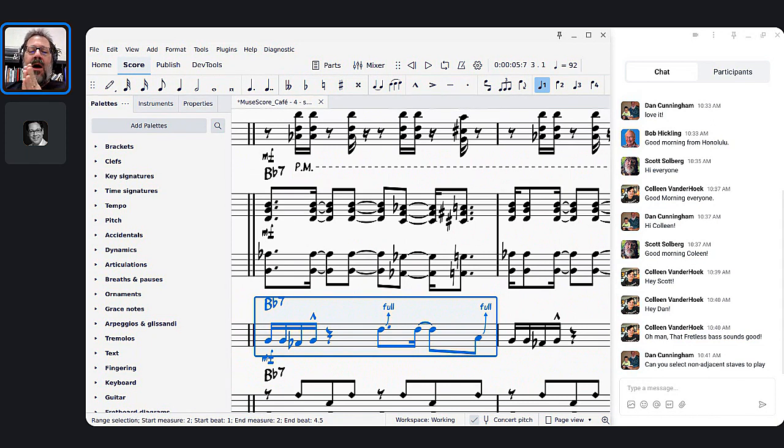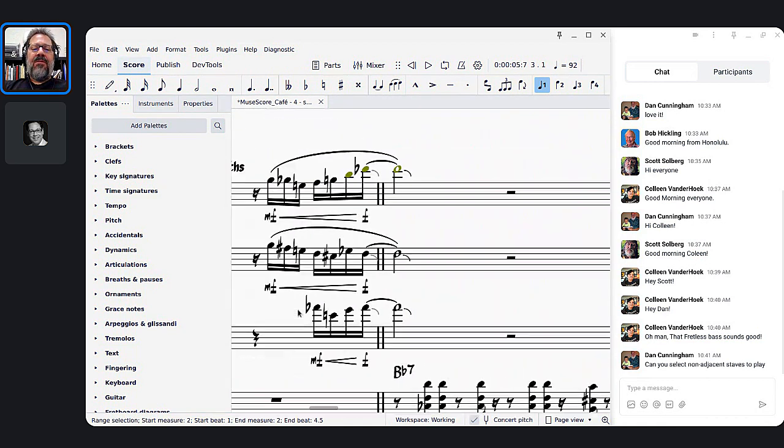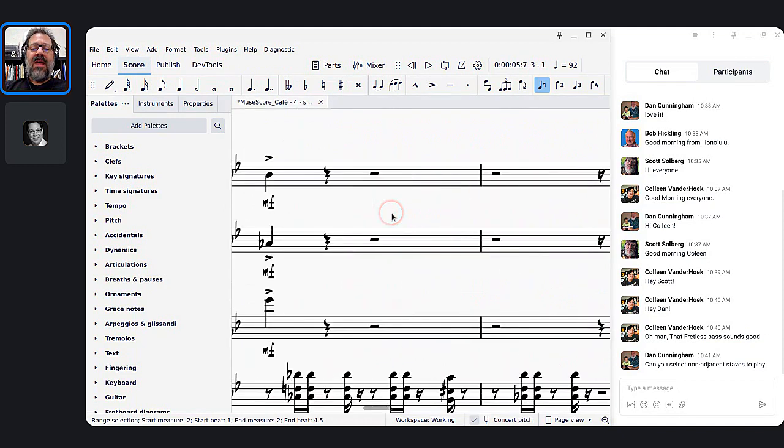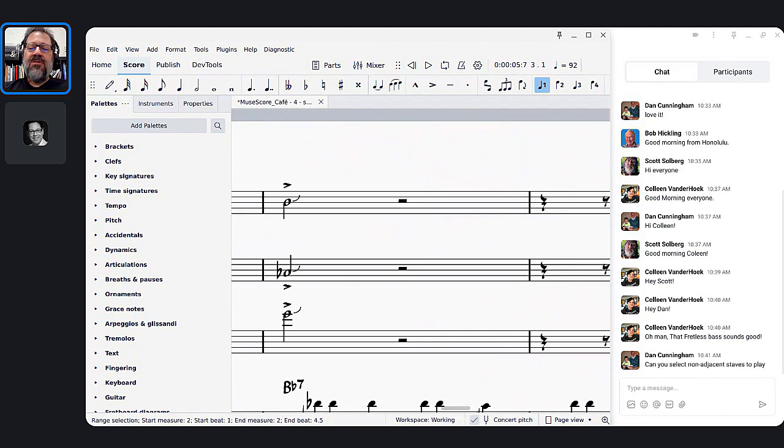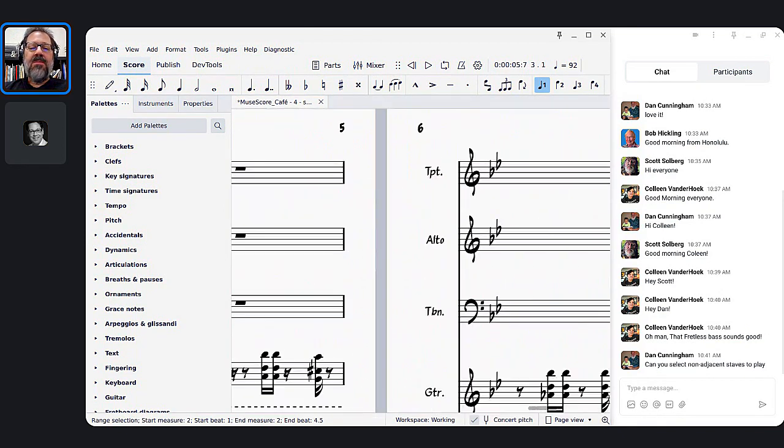But that's a good reminder. I need to make a note to myself that bends still aren't there yet, and I was thinking that there was only one other thing that isn't working quite yet in this piece, and that is the Forte Piano right here.